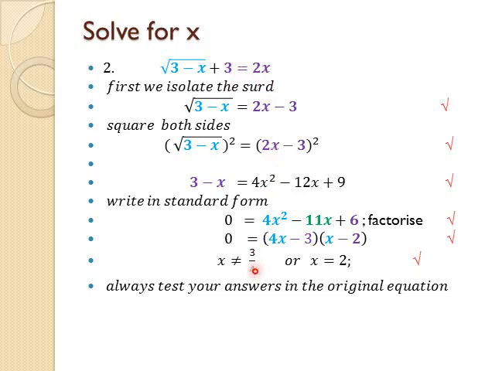But if I use 3 over 4, 3 minus 3 over 4 gives me 2 and a quarter, plus 3, and then 2 times 3 over 4. So the answer on the left hand side doesn't equal the right hand side. Therefore, x is not equal to 3 over 4. So we always have to test the surd when we get there. 1 mark if you've tested one of the answers. Sometimes both answers are valid, but most of the time one is not valid and the other one is valid.